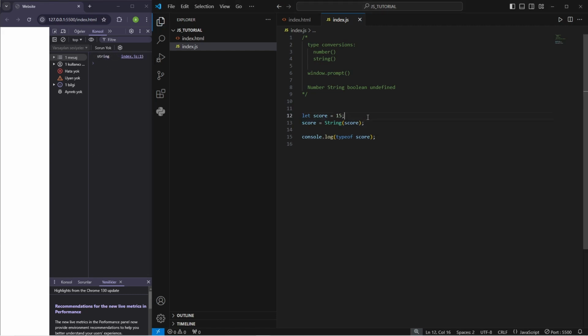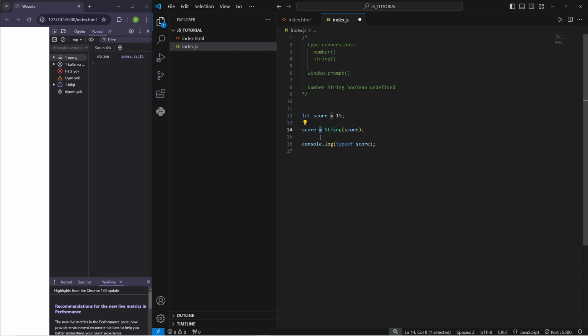Let me explain this line in detail. Score is containing 15 currently, right? Which is a number. When I type this syntax, we basically want to change the content of our score to this, because we have an equal sign in here.